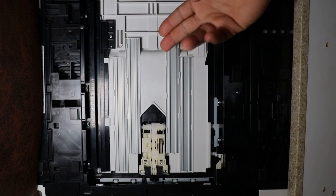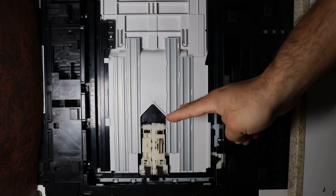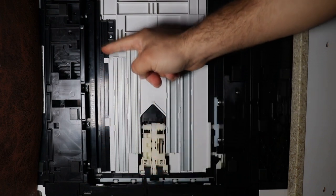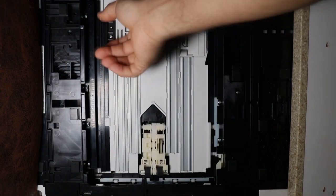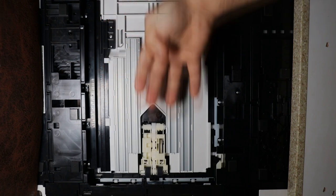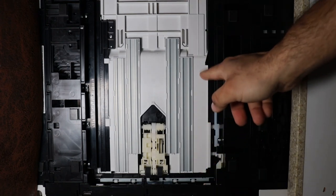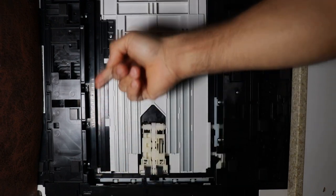Alright guys, to orientate yourself, this is the front of the printer and this back here is the back piece of the printer. You can see it with your rollers. There are two ways to remove the tray. Technically, if you remove the screw right here on this black plastic piece on this side — that's what has all your gears and what pushes the tray back and forth — if you remove the screw, pull down a little bit and force it out, this tray will be free floating. Then if you make it past the stop you'll be able to get it out. However, there's a lot of struggling with that, especially getting this stop to go through, and you might break some pieces of plastic.